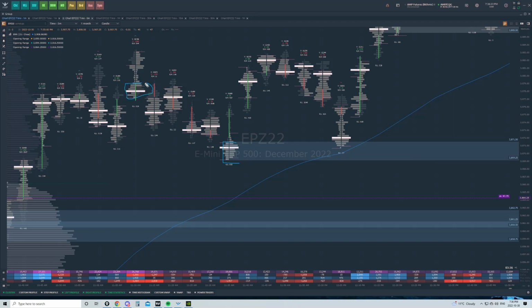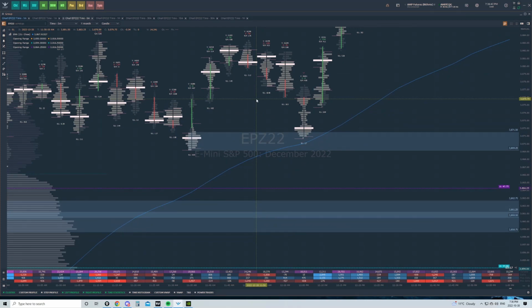Now see, this is the point of control down here. If the point of control was up here and this was super bulky up here at the highs, and we had a really thin volume up here, I would have marked an area up here for the potential shorts. Because if price came up here, I would have looked for the reaction and possibly got a scalp short off this. Okay, we're looking at longs now. Here's a high volume area on the long side.